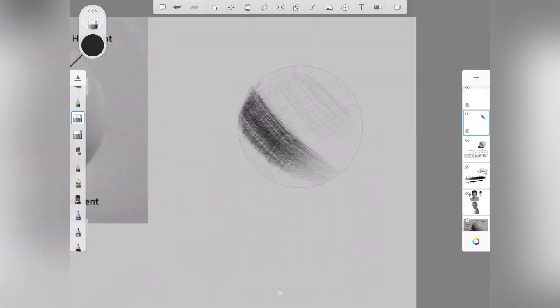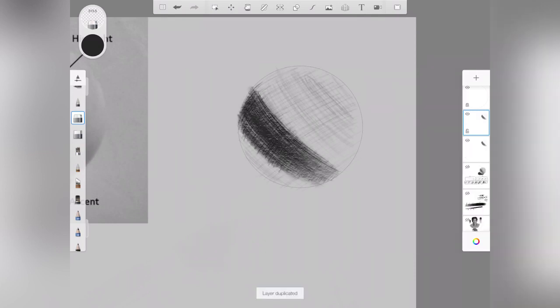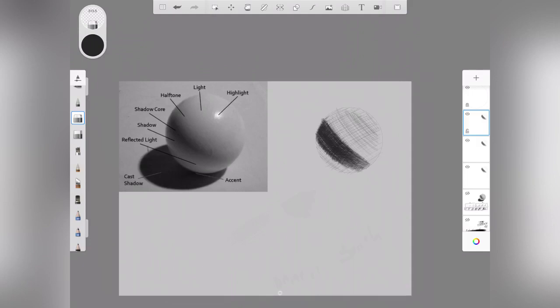So after laying down the darker tone of your ball, you can still duplicate to get a darker version. And you can also use your soft eraser to clean up some sides that you think are too heavy, having more opacity.